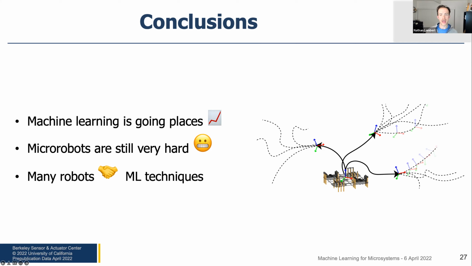And finally, as we scale up our micro technologies and they work together in groups, that scale lends itself to be even more impactful when using machine learning because they're even less tractable when us engineers are trying to do it by hand.